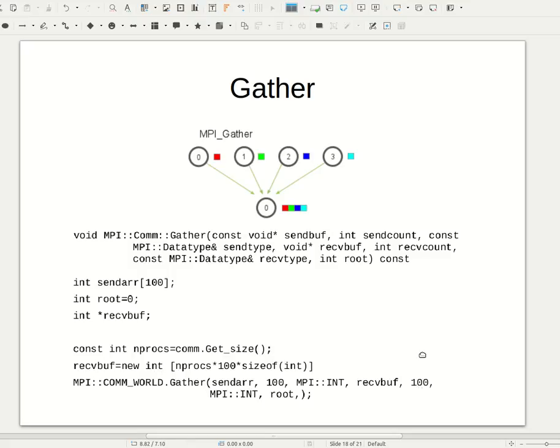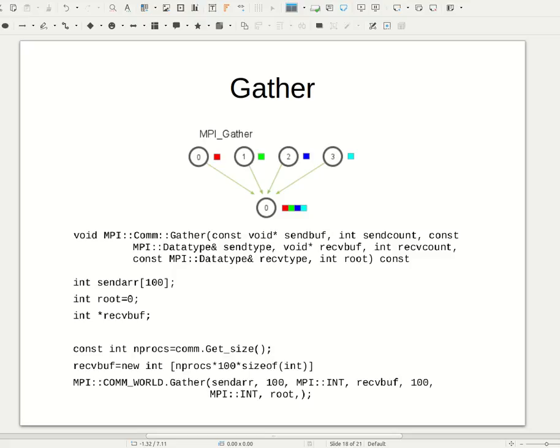And then 100, that's the receive count. We're expecting 100 numbers from each of the individual ranks, and then the type is int again, and then the root is the rank of the root process. So that's basically how you can use the MPI gather to collect all those different pieces of information.